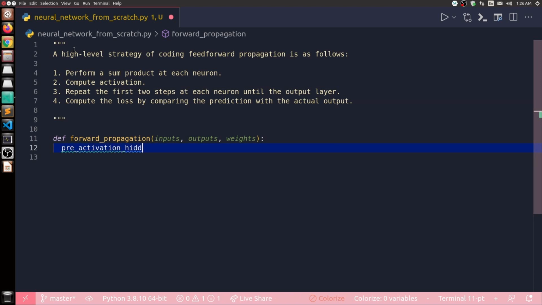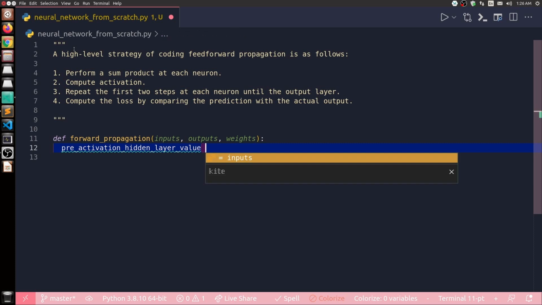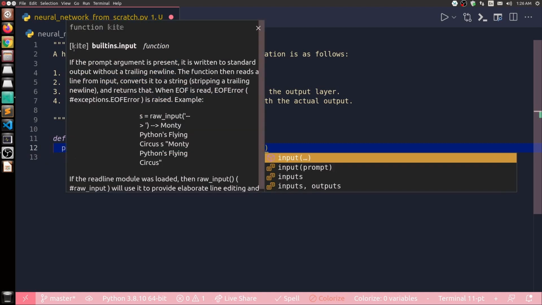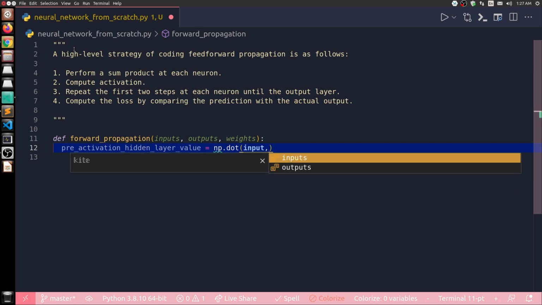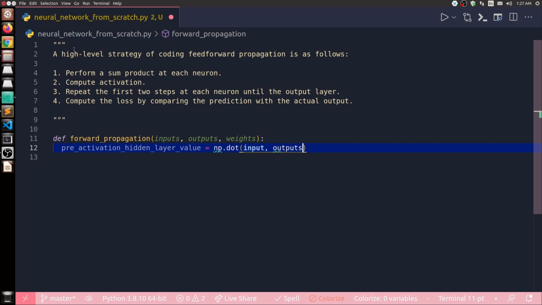Pre-activation hidden layer value equal to np.dot of my inputs and outputs. Sorry, that's not the output, that's the weights.